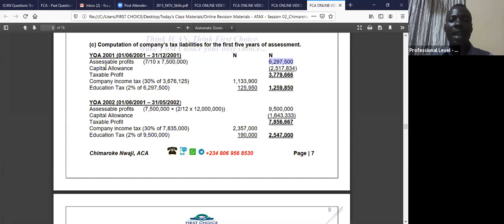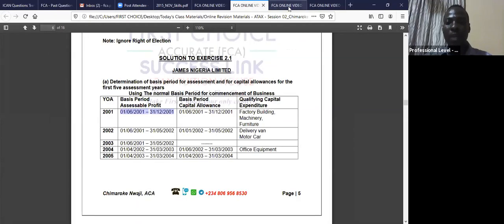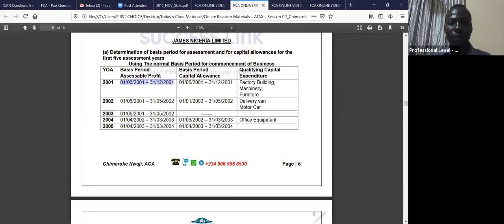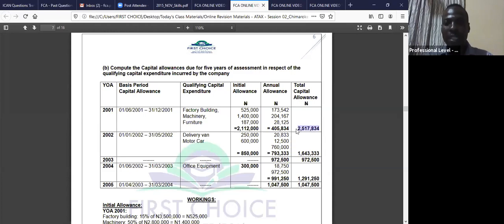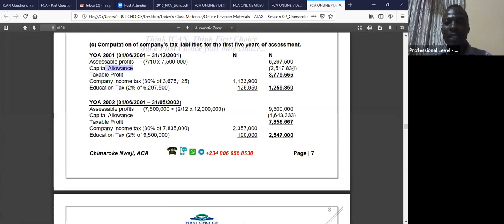Then our capital allowance is simply what we calculated here. I'll come back here and bring your capital allowance table. So this is the capital allowance I am bringing, and that is what I am using here. Since there is no restriction, because we don't do 2/3 of assessable profits for a textile manufacturing company, we use everything. So when we deduct it from here, this is your taxable profit. Taxable profit is your assessable profit minus capital allowance. So now we have our taxable profit as this.